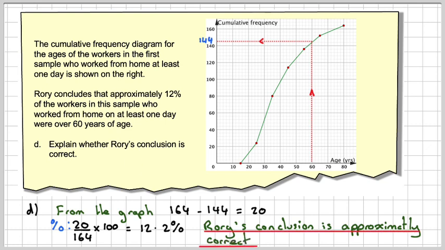So when it says explain, we want some sort of mathematical reasoning and then we want the final conclusion. This has been a video to show you how to use bar charts, find the mean and standard deviation from your GDC, and use a cumulative frequency chart.